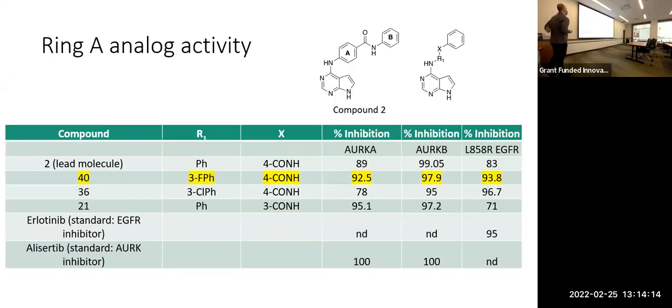And here is our SAR analysis. So our compound 36, one of the first ones that we made with the 3 chloro substitution, you can see compared to our lead compound has really good affinity at the Aurora kinase B that we're looking for, and an increase at the mutant EGFR, 96.7 compared to 83. That was a really good increase that made it a good component to be involved in merged compounds going forward. And more recently, the one that I have highlighted is the newer product that has really good numbers for inhibition across the board at all of the receptors.